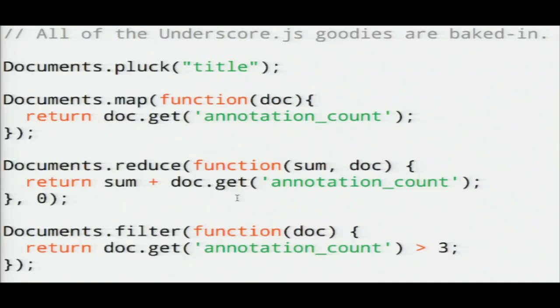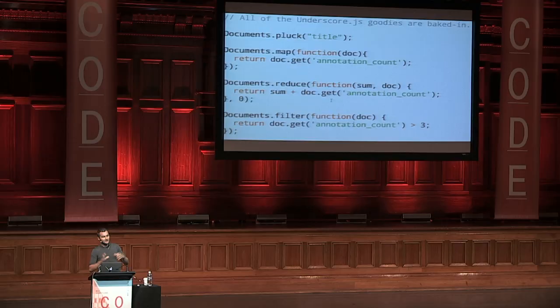And a big part of the point, although I think this is actually missed by a lot of people, probably because it's not documented in great detail, because it's kind of just a list of methods, is that all sorts of functional goodies from Underscore are included in Backbone collections and models, which really gives you the data manipulation primitives that help make it easier to write fancy UIs. So map, reduce, filter, all of these helpful functional tools that you need to say, take my documents and map them into a list of all their titles so I can concatenate them with commas or whatever I need to do. Map my documents into the number of notes they have so I can sum them up and give you a count for how many notes there are on this page, which is actually that reduce example.